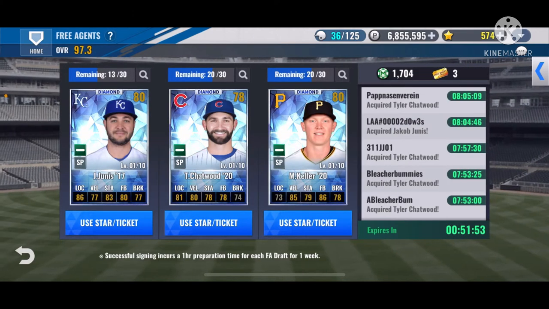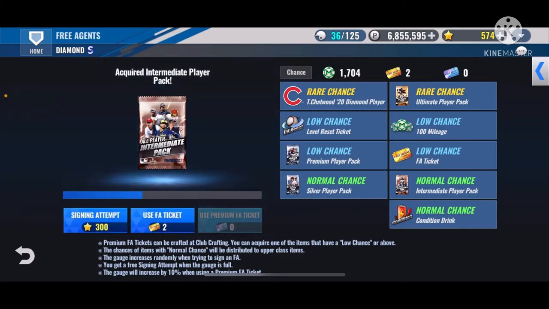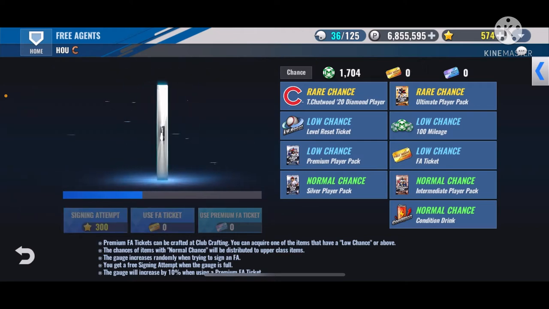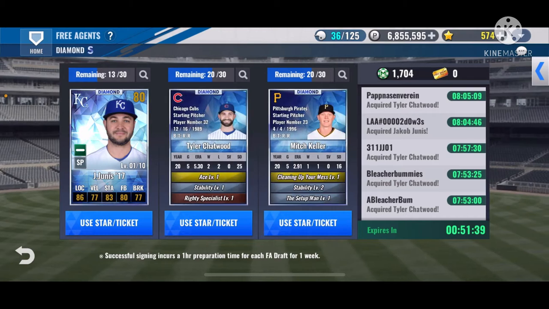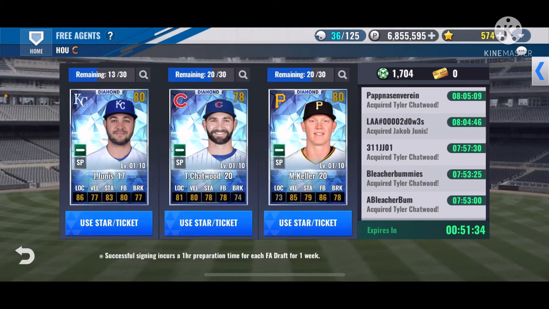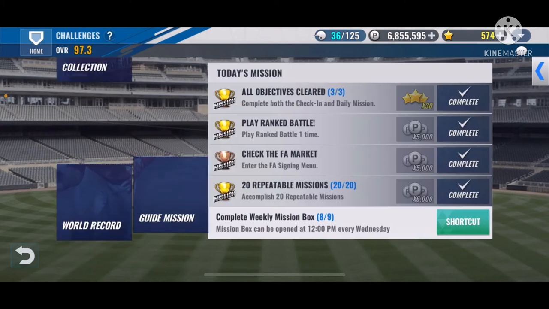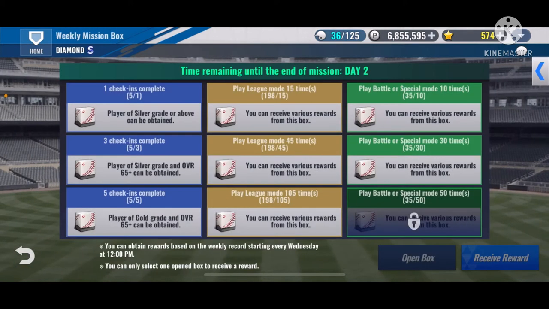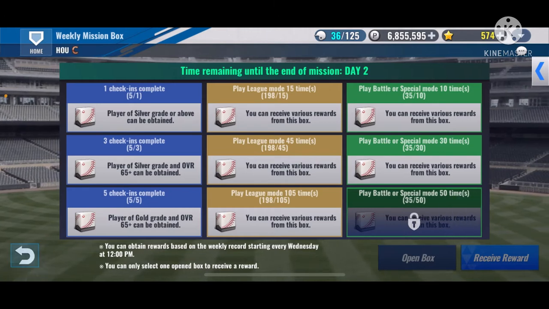Free agents. We'll just sign some. Let's get some packs from this and get the bar up. I usually just do this to get the bar up. Whenever I do this, I always pray that it's not the player I already have, because I already got Tyler Chatwood, and my bar would have reset. That's horrible. I always pray that that doesn't happen. I already got most of these done, and I still have 2 days left. I need to get more special battles done.